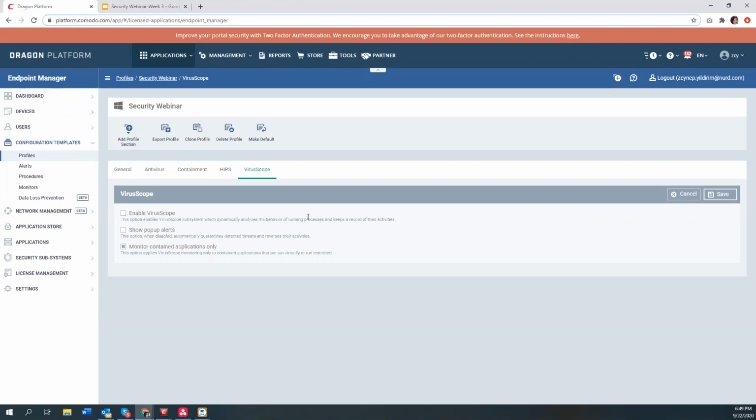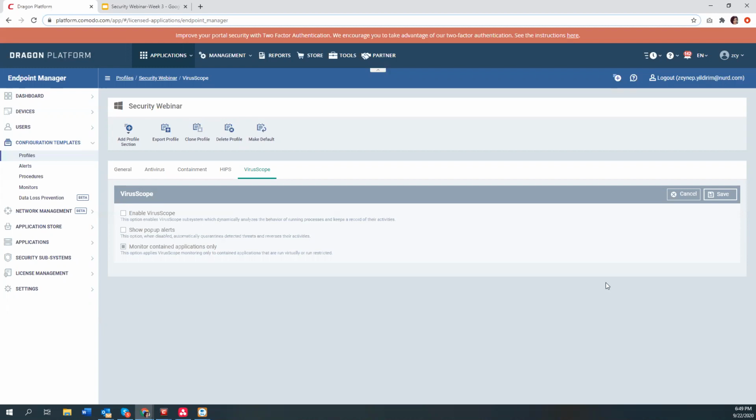The feature uses a system of recognizers to detect malicious behavior and thus identify brand new malware. CCS Virus Scope alerts offer you the choice to quarantine the process, undo its changes, or let the process go ahead. You can choose whether Virus Scope should monitor all processes or only contained processes from here.